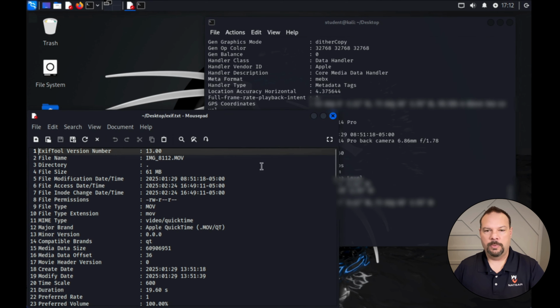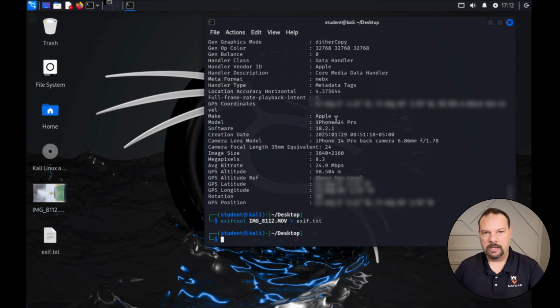Now you can export this a number of different ways, CSV, HTML, all of those are options. You can also bulk extract data. So I've done this on a number of cases where I had lots of photos. I ran all of them against EXIF data, had it put out the output into a CSV, and then I could quickly sort by dates and times and locations, GPS coordinates, things like that. Speaking of GPS coordinates, there's also a command you can type to really hone in on the GPS information and in fact do a lookup to see where it is at least based on the GPS coordinates for that photograph.